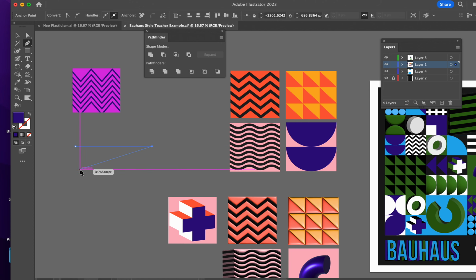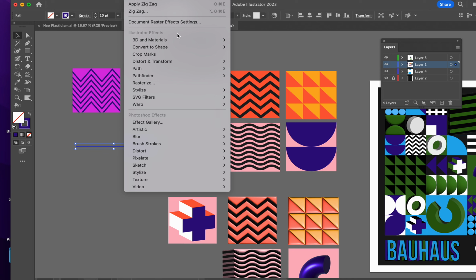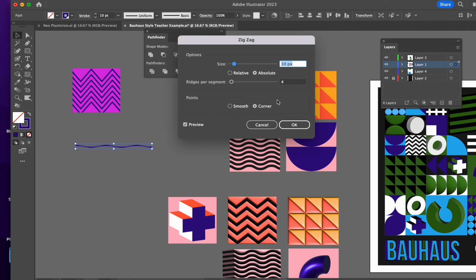And then obviously for the wavy lines instead of zigzag lines, increase our stroke, effect, distort, and transform. And we're going to go to zigzag again, but here we want smooth instead of corners.